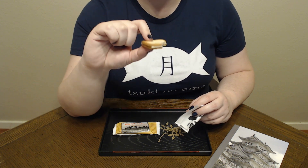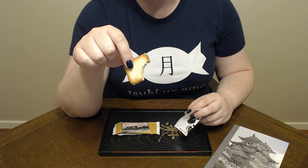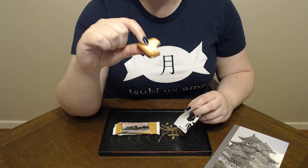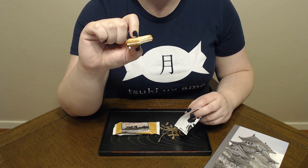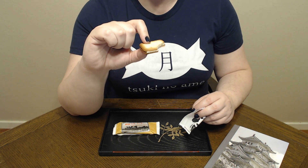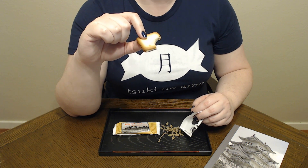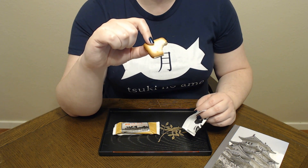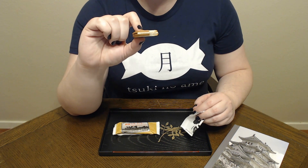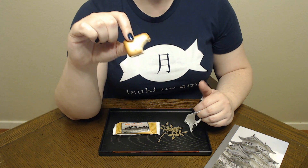We've had a lot of cookies that are this style on the channel and honestly they're all pretty good. The cookie is kind of crispy, it chews really nicely, and it's got that thick layer of white chocolate. In this case, it's just white chocolate — it hasn't been flavored with anything, as far as I can tell. It kind of tastes a bit on the milky side. Honestly it's pretty good. It's a lot sweeter than the butter cookie — it's about as sweet as I was hoping both of these would be.